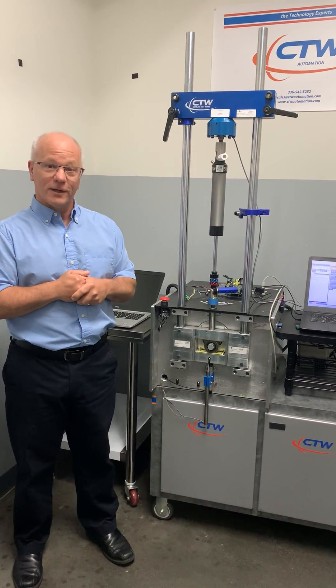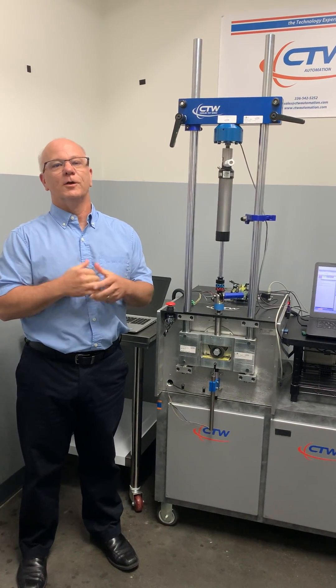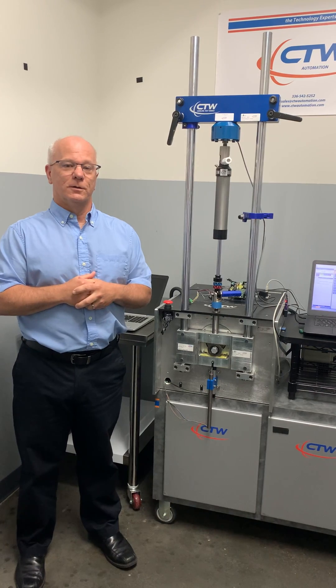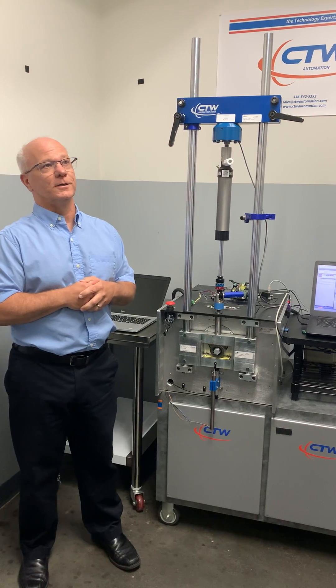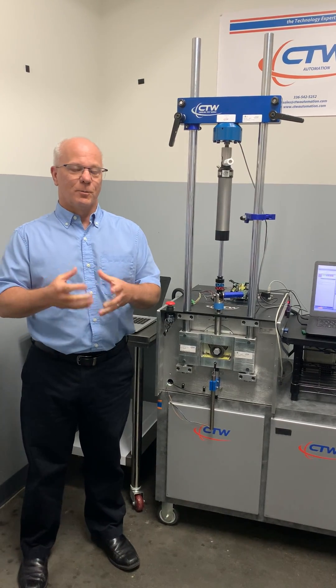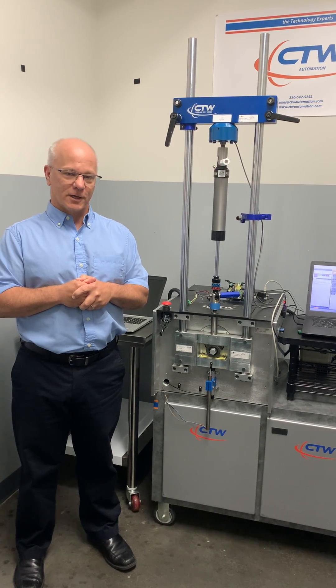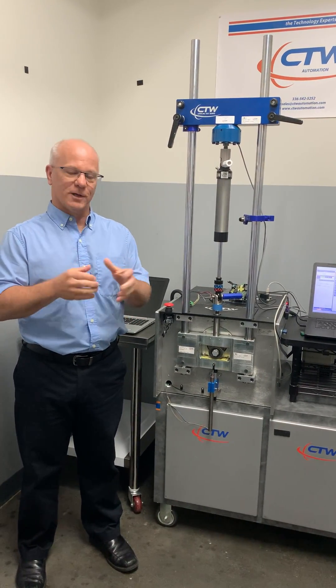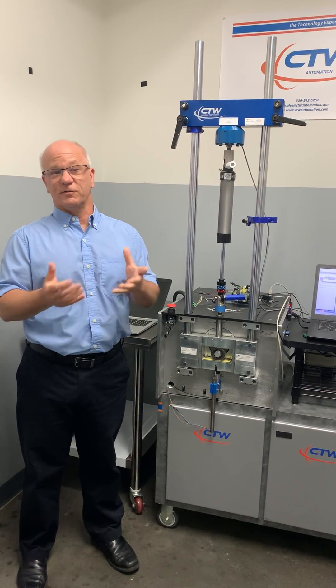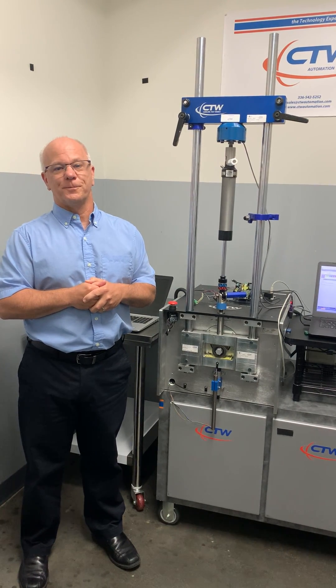When he was done, we looked at it, we talked about it, and it was rather incredible. The frequency response you could get out of it was such that you could play music. This little actuator had been used in — I believe they were doing movie theater seats and different rides — but this was the idea that started the EMA, the electric linear actuator. It was this little demonstration that happened back in 1994, is what I'm remembering, that started that process.